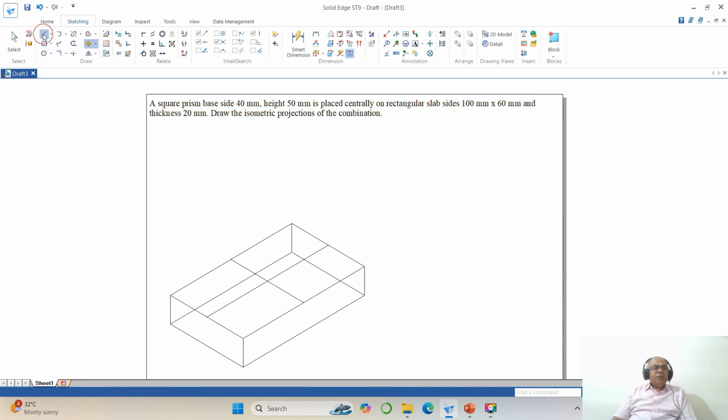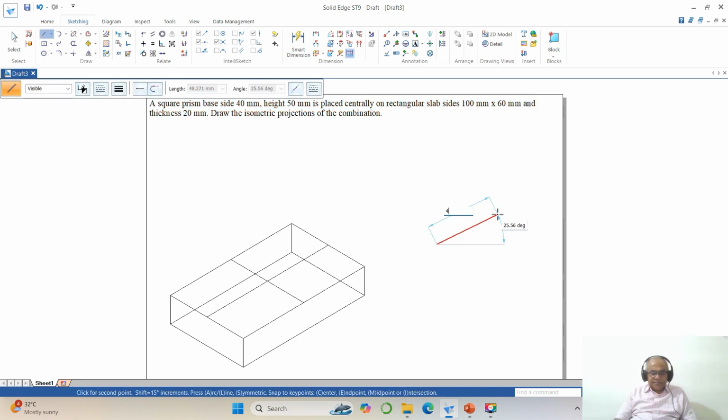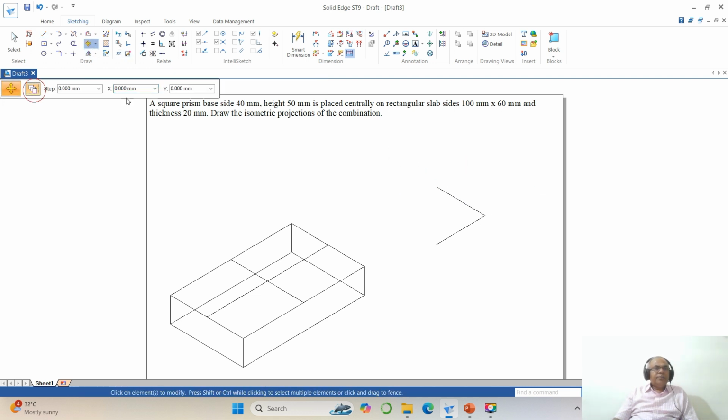So here I will go for a line, select some point, I will take 40, angle is 30. Again you take 40, angle is 150. Then again you go for a move, enable copy, select this, take endpoint of this to endpoint of this, and again endpoint to endpoint.